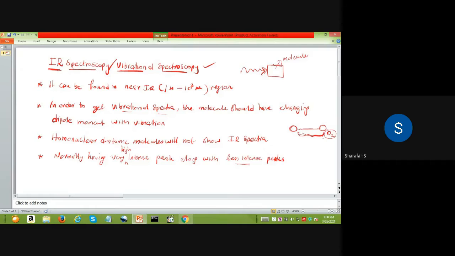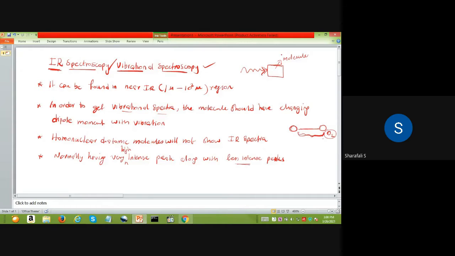Okay, they will absorb that particular radiation and they will start rotating. If the rotation frequency matches the radiation which is coming, then it will absorb that radiation and start rotating into some higher energy levels. That is the case in rotational spectroscopy, or microwave spectroscopy. So in order to have that rotation, we need microwaves.